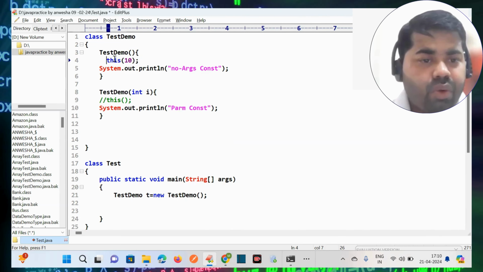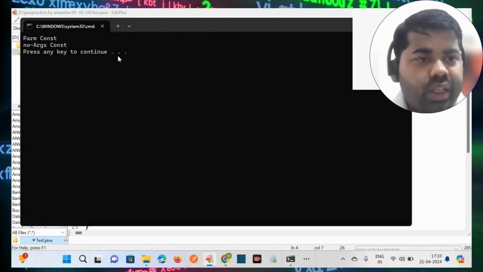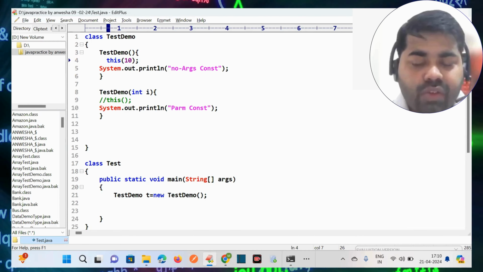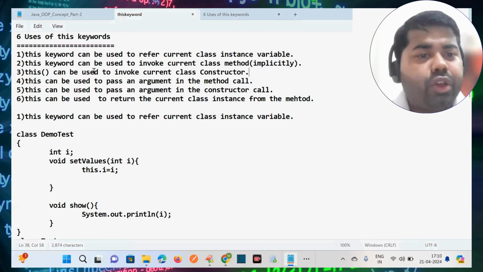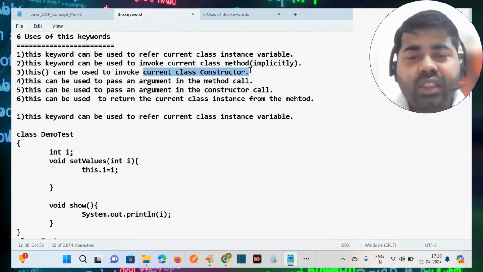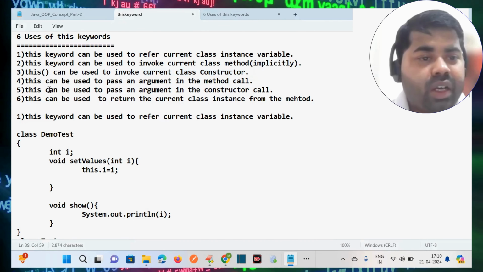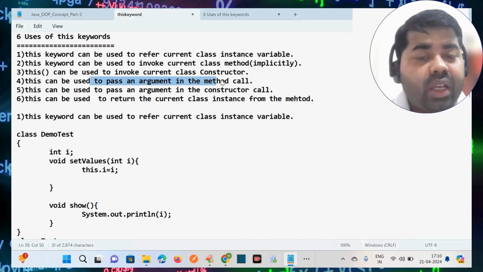If I execute, you can see the param constructor and no-arg constructor. So the third point, again I am repeating, is that this can be used to invoke the current class constructor.